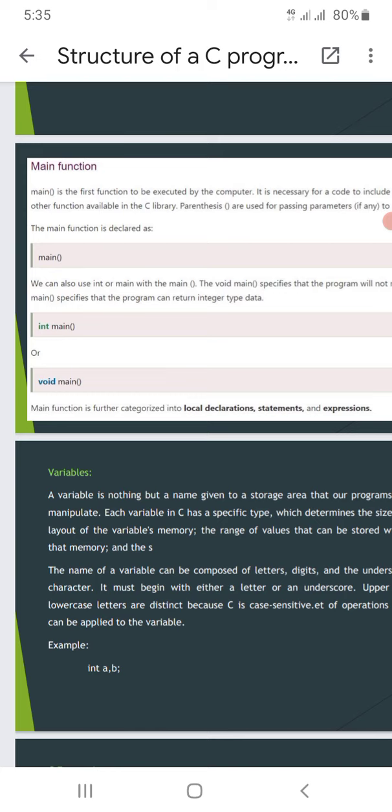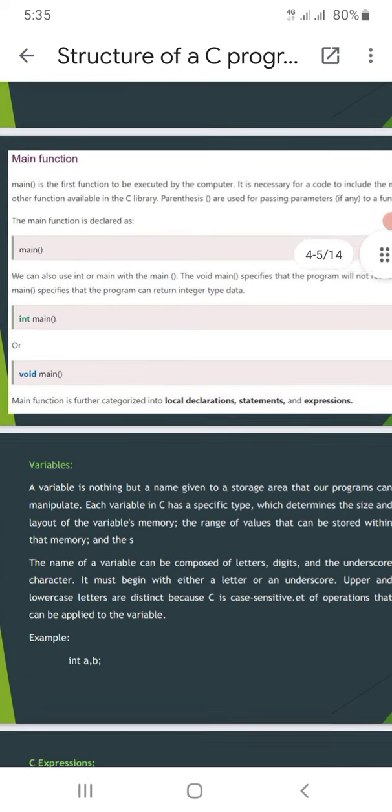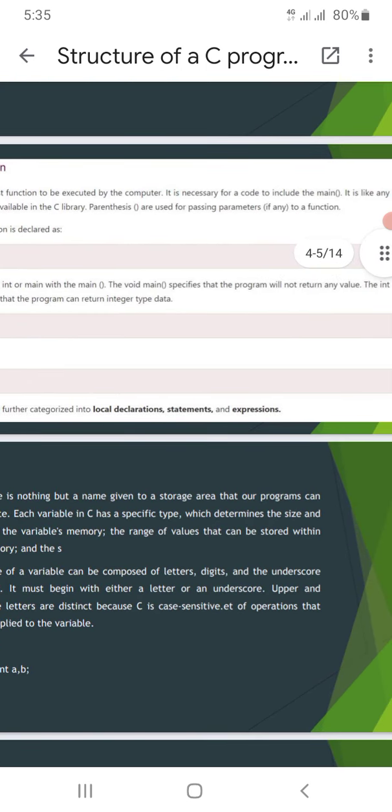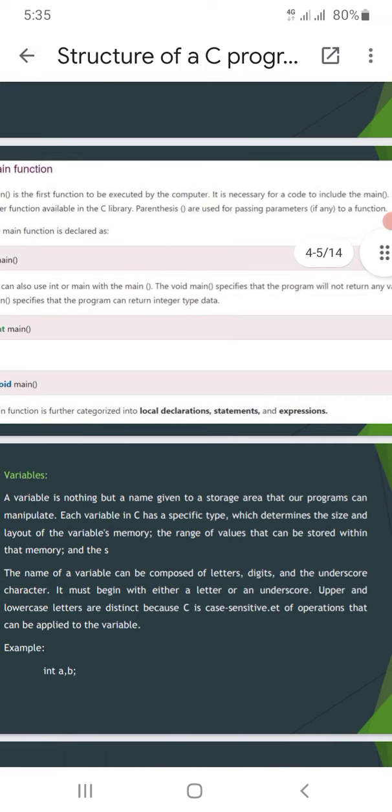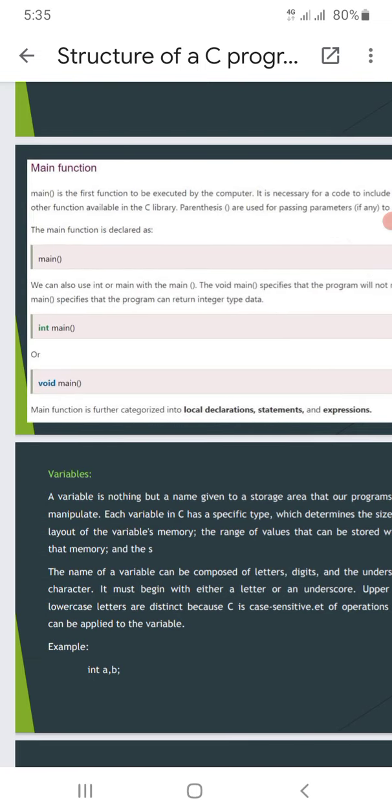We can also include different types of variables, which also depends on the program only. If you want the program not to return any value, you use void. If you want to return an integer, you use int.